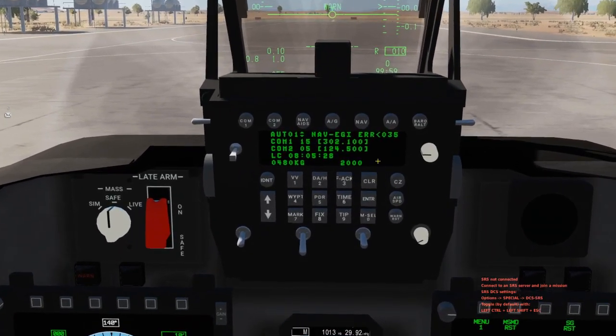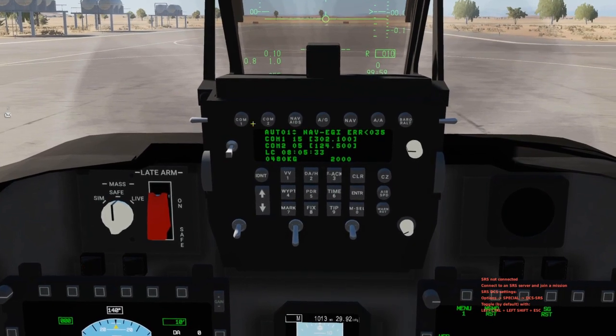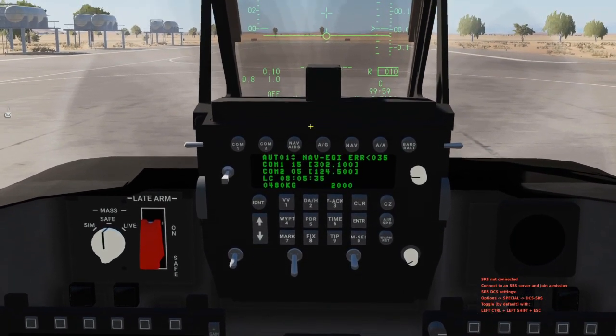Looking up at the up front display, it's got COM1, COM2, nav aids. I've messed with those, none of those work.